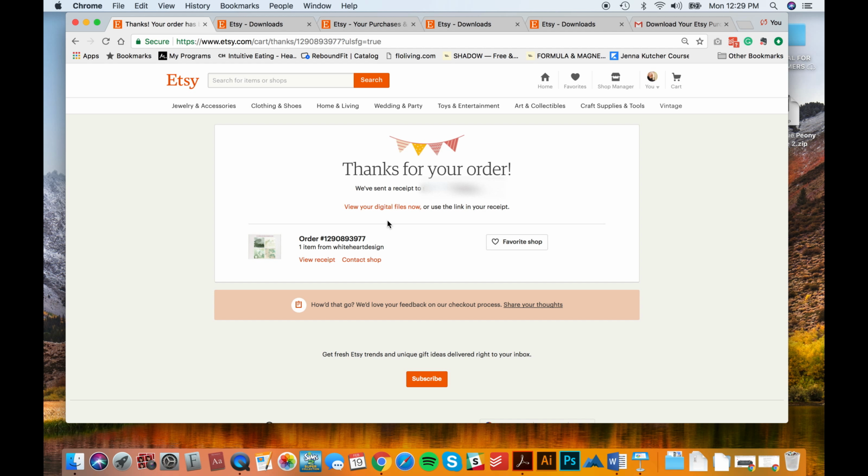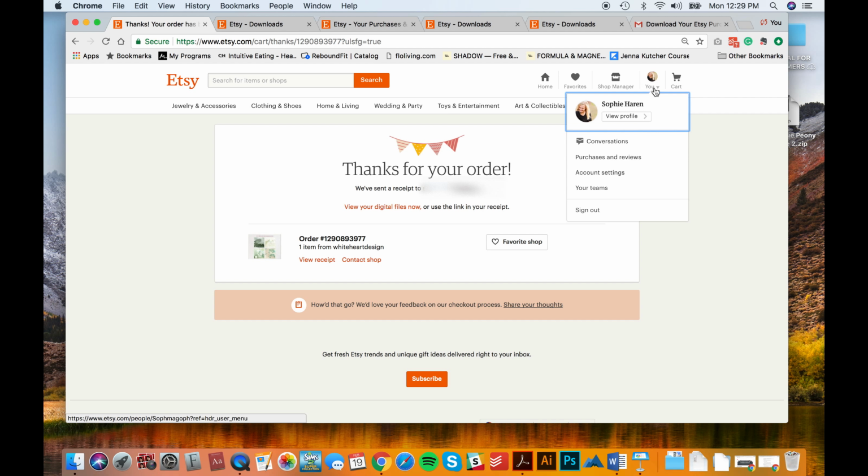Now, that leads me to one thing: checking out as a guest and checking out logged in. You can do both and get a digital download, and that's fine, but it really is best if you log in for digital downloads, because it'll save those digital downloads for you on your profile forever, and you get a couple different downloads. So if you messed up or you lost the file somehow, you can go back to your profile and you can find your digital downloads.